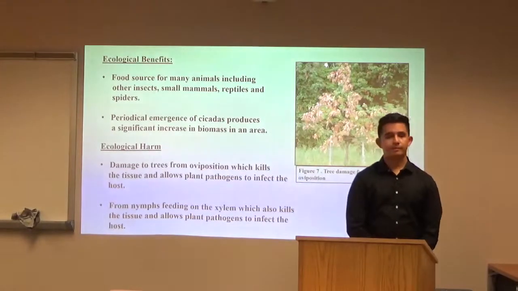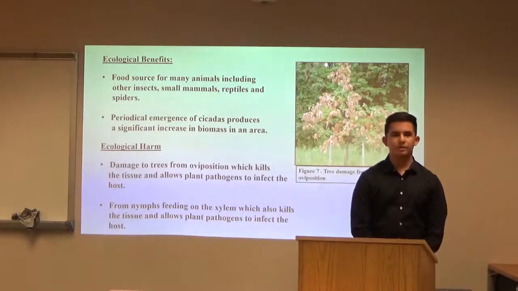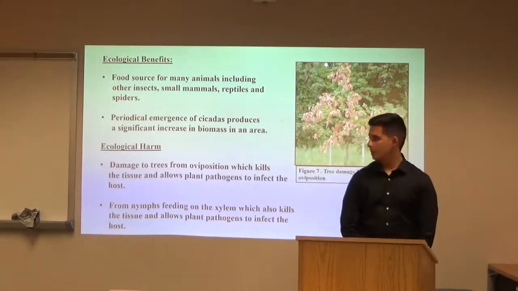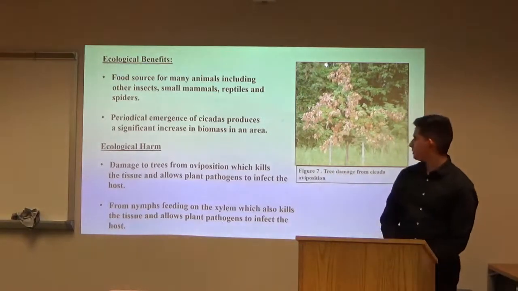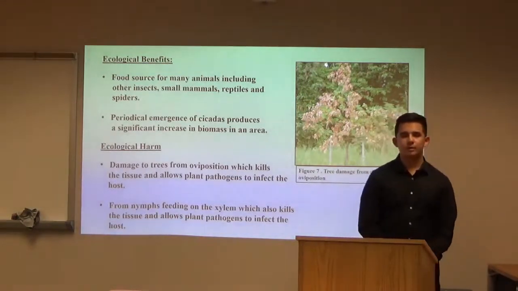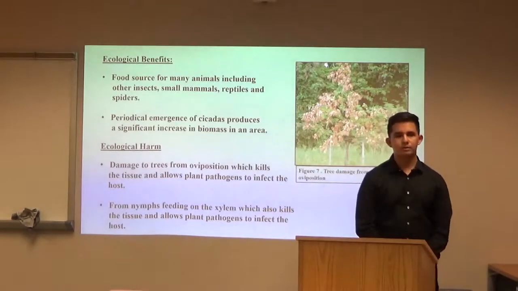Ecological harms. Damage to trees from oviposition, which kills the tissue and allows plant pathogens to infect the host. As we see in Figure 7, which is tree damage from cicada oviposition, which is from females laying eggs. Also from nymphs feeding on the xylem, which also kills the tissue and allows plant pathogens to infect the host.